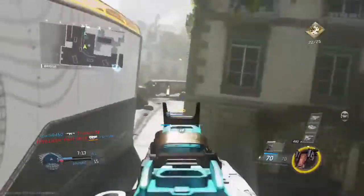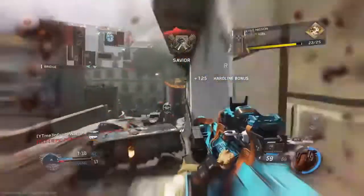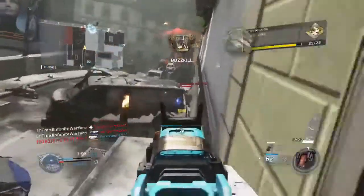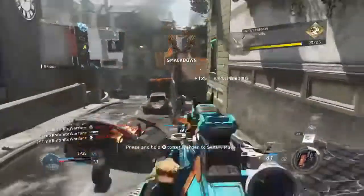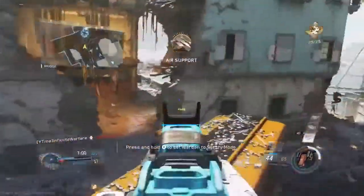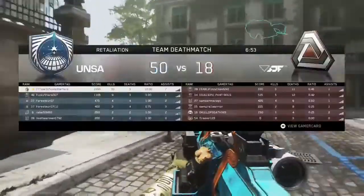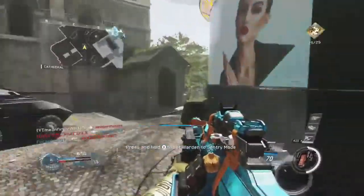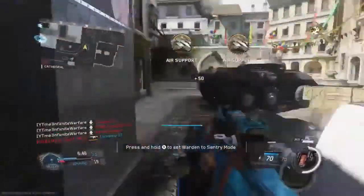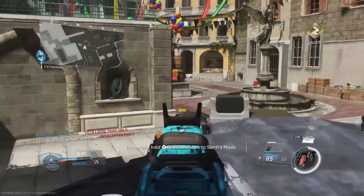The only variant out of these which I'd personally be bothered about is the RAW Solar Powered nuke variant, because it's probably one of the best nuke variants in the game — in fact I'm using it in this gameplay. But these weapons still could become craftable. Remember the ERAD, the Volk, and the RAW both had two variants which matched each other, so the clones could be released into the Prototype Lab. They're just trying to get us to spend our keys when in a couple of weeks we could get them much easier. I think they didn't give us a hack or a bundle on Friday because they wanted us to get rid of the keys we have now, so that when Friday comes we don't have very many and more people will result in buying COD Points.